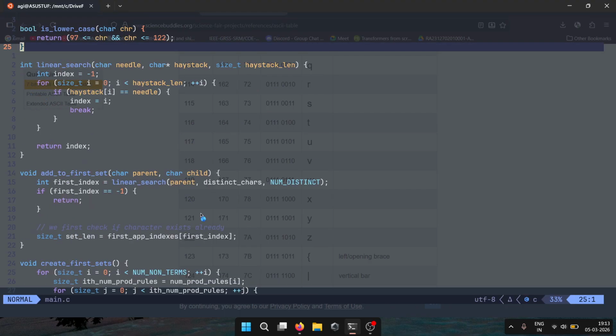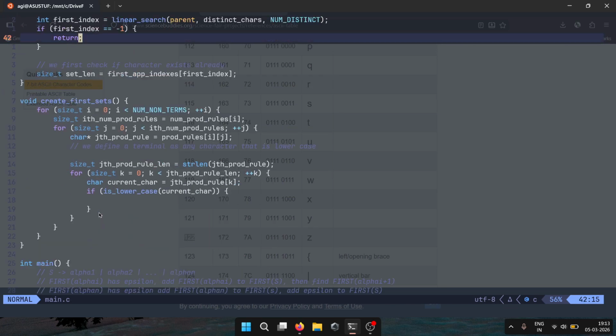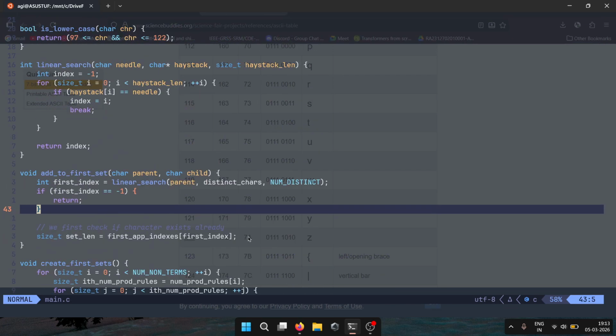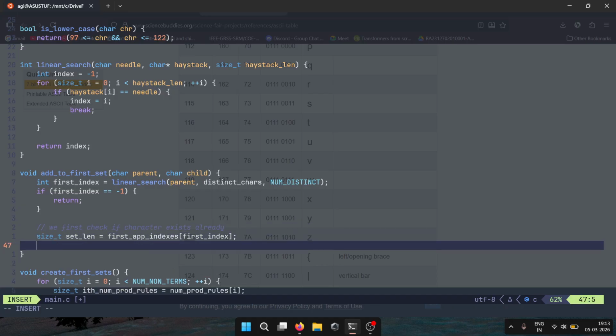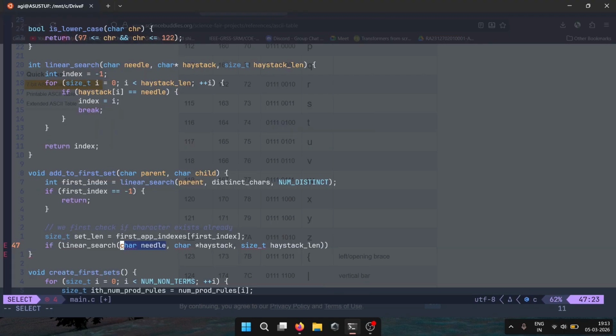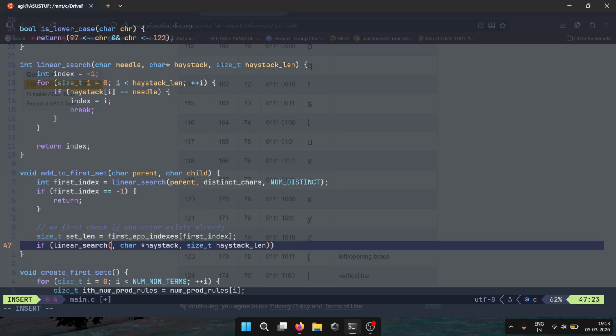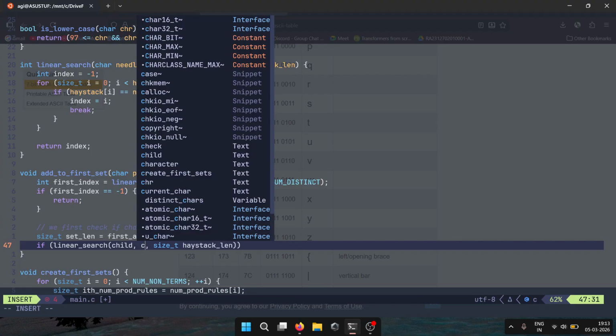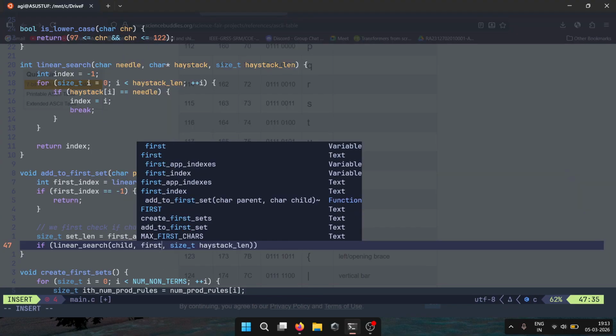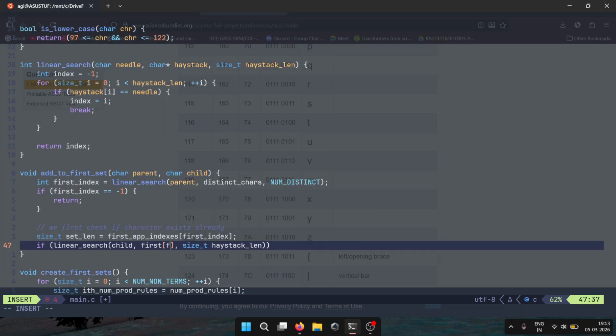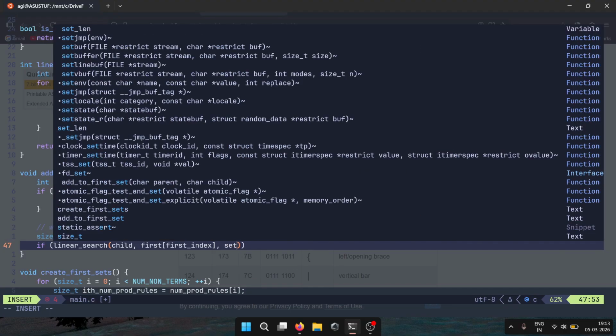Okay, so I'm back. I think I left it off here. Let's call linear search. So our needle is our child. Our haystack is first, our first index, and our haystack len is set len.